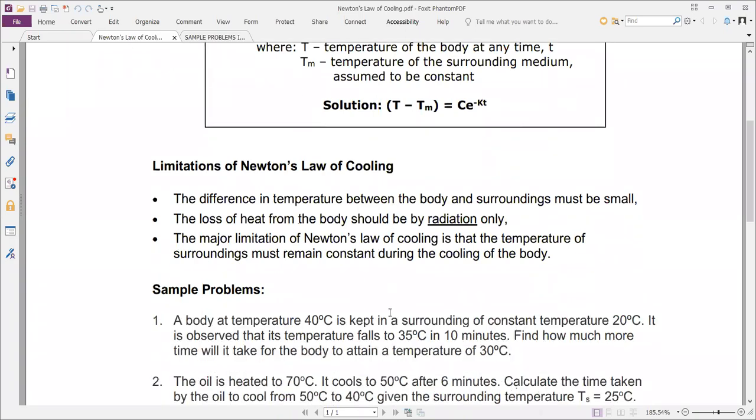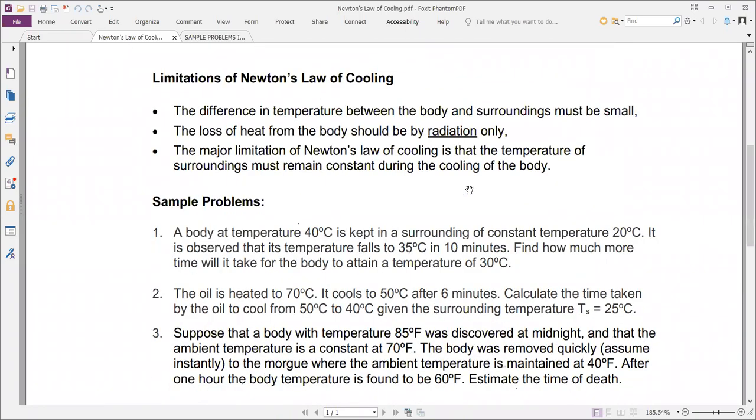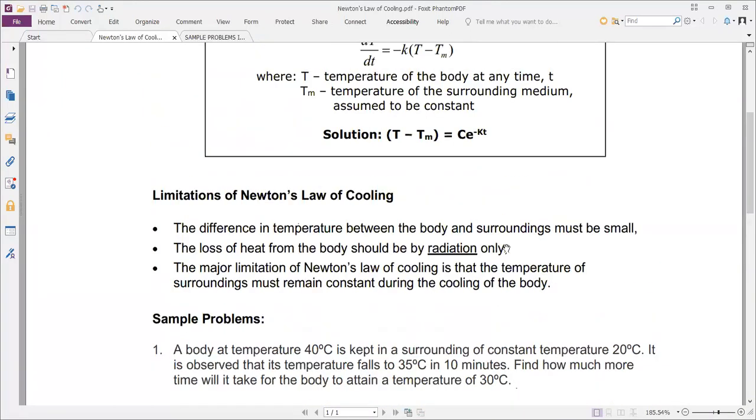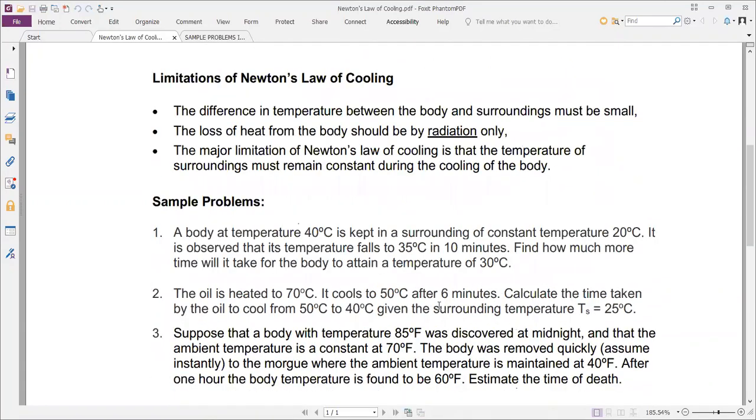Okay, now we will go to sample problems. I have prepared three here. I think three would be enough to illustrate the application of the principle on the derived formula that I have already shown to you. So it's in my handwriting, and I'm no longer using the board, because sometimes writing on the board, if it can be eliminated, is really taking much time. So what I have prepared here is already the ready-made solution of the three problems. So let's go first to problem number one.